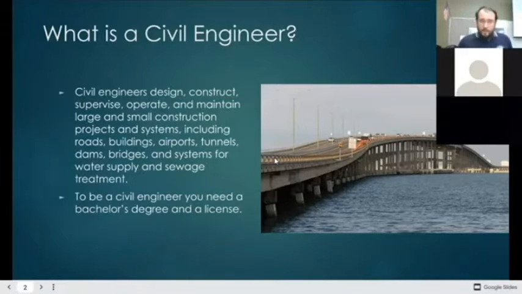public uses together, like all the roads that we use, public buildings, airports and tunnels, dams and bridges, anything that has to do with our water supply to our houses and our businesses, to the sewage that we pull out of them. All of that is worked on and designed and implemented and maintained through civil engineering. It involves a lot of design and work, and civil engineering is a key component to all of that. It does involve having a bachelor's degree, and it does involve a license system.